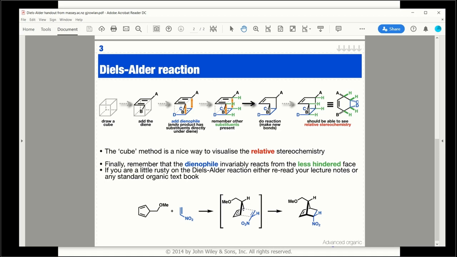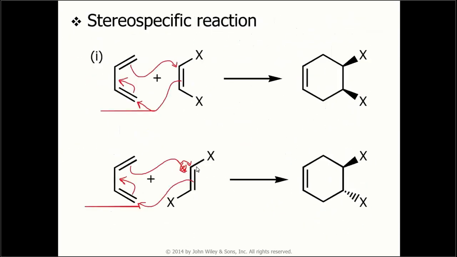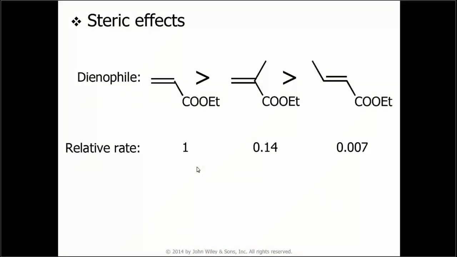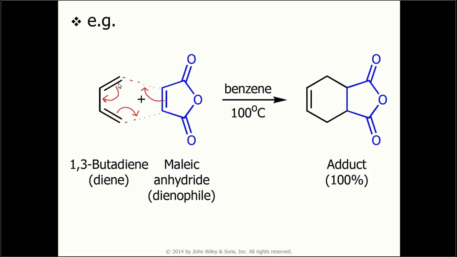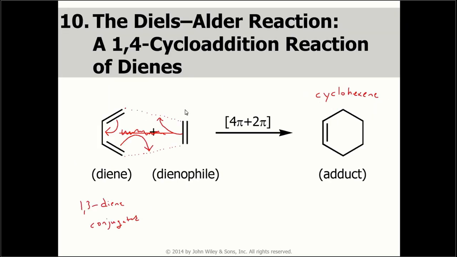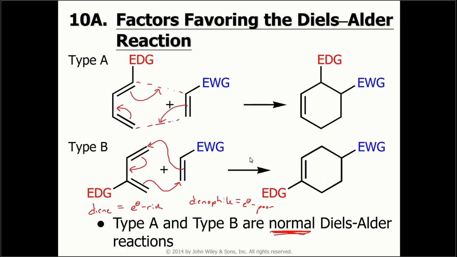So I would not try to start with the cube method. Don't try to start with retrosynthesis or anything like that. Get really, really comfortable with this basic idea that a diene reacts with a dienophile and forms a cyclohexene adduct. Diene reacts with dienophile, forms a cyclohexene adduct. Once you're used to seeing that, then it just becomes a matter of, okay, where do I put these groups? What is their relative stereochemistry after the reaction?